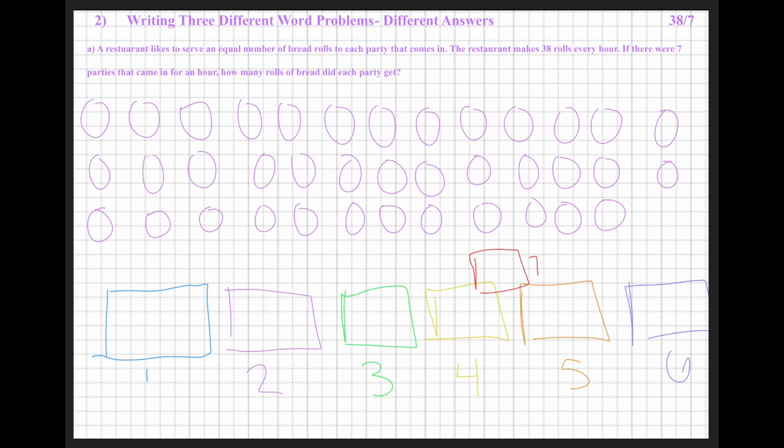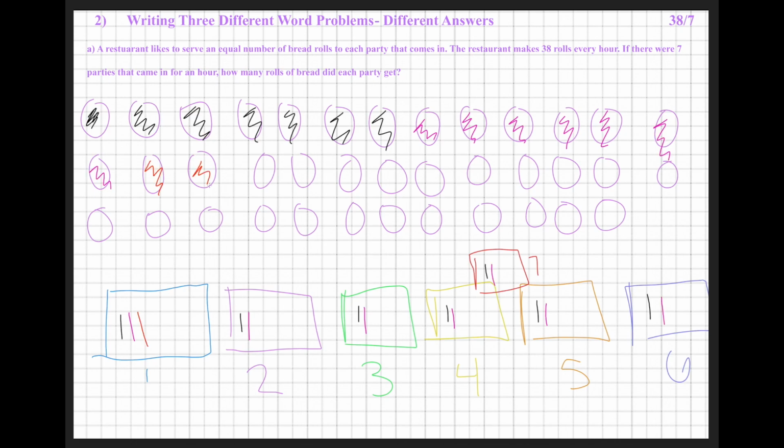So now I'm going to go ahead and start tallying, putting 1 roll into each party. So here's 1 roll for our first group, 1 for our second group, 1 for our third, fourth, fifth, sixth, seventh. They each have 1 roll. And then I'm going to continue on in the same pattern. So we're going to do our second round, 1 for 1. And I'm going to continue to do this and tallying. I'll speed through it so you don't have to suffer through and watch all of it.